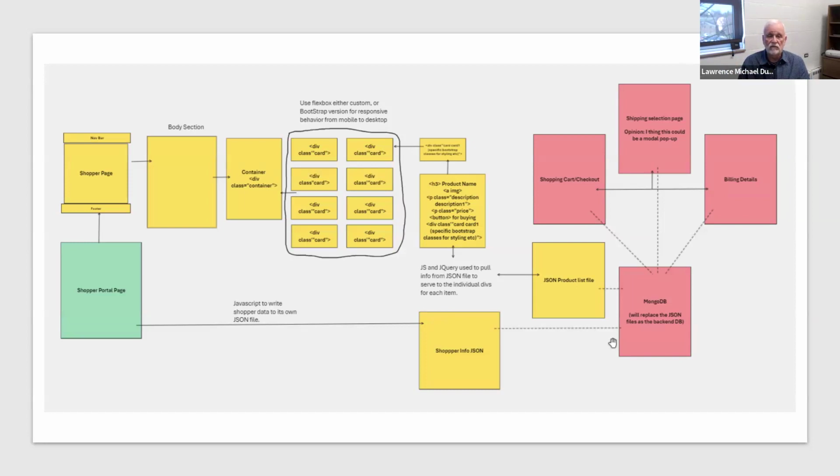This shows what the shopper page looks like, what the shopper portal would be in terms of pulling that information from the product information, and you have the ability to show the flow that happens. So charts like this, descriptions, and if it's an RFP, write an executive summary. Tell me specifically, put some information around what you're offering here.